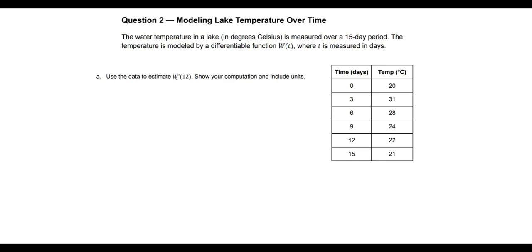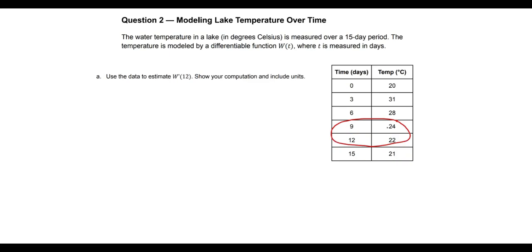Now, I actually don't like these estimate problems very much because there's a lot of different ways you could estimate it. W prime of 12, well, here's 12 down here. So one of the things that you could do, and this is what I'm going to do, is take 12 and one other point next to it. I'll just pick 9. And then just find the slope. You could also do the same thing with 12 and another point like 15. You could even do both of these maybe and find the average of the two. Or perhaps you could even take the 2 points that are just around it, like 9 and 15, and then find that slope. So there's a lot of different things you could do here.